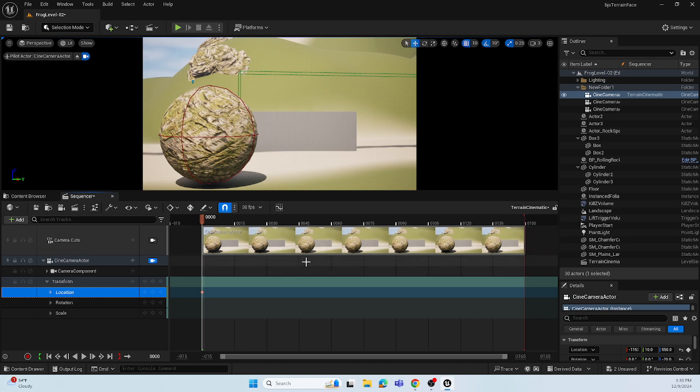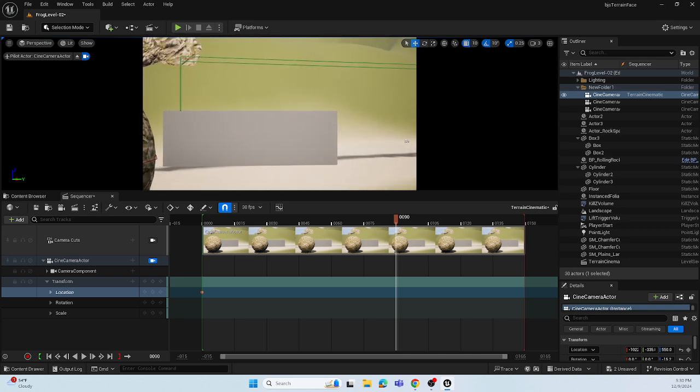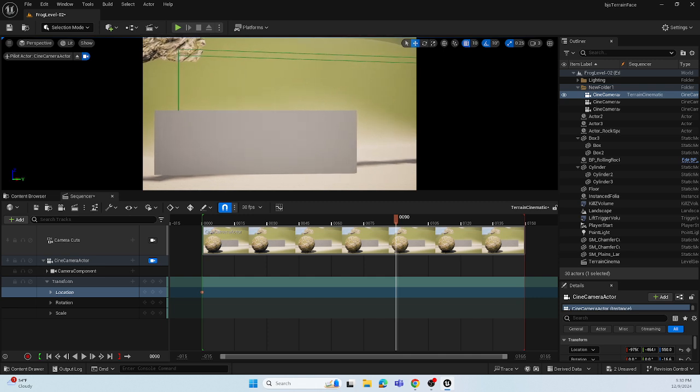So how about over about 3 seconds? We're animating at 30 frames per second, so 30 frames times 3 seconds is going to be 90 frames. So let's go to 90 frames, and then I'm going to move my camera forward. I can either get out of my camera or I can stay in it and just move forward with my camera. So I went straight on by the boulder and I'm just going to animate it right here. I'm not really looking to do cinematic art here, I'm just trying to teach you guys how to do a cinematic.